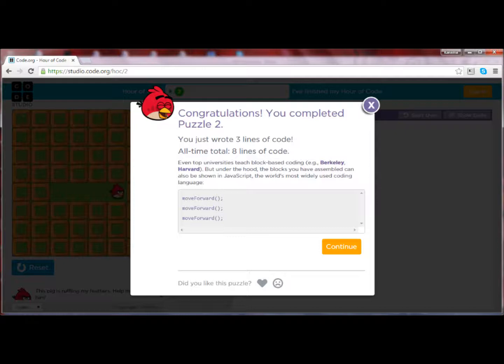This text is what a JavaScript programmer would type. Encourage engaged participants to check out the actual code frequently, even at every level, but be sure to show them the code early at level 1 or 2. If they don't check out the text until there are numerous lines of code, some participants may be overwhelmed by the coding language. Also, note that some other tutorials actually show the code in the block, making switching to text code unnecessary. Ready for level 3?